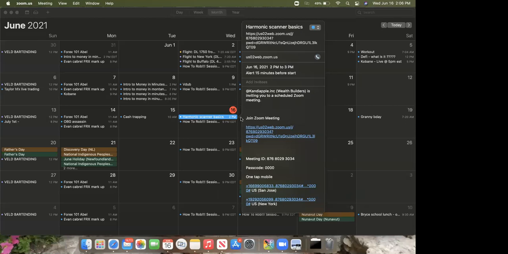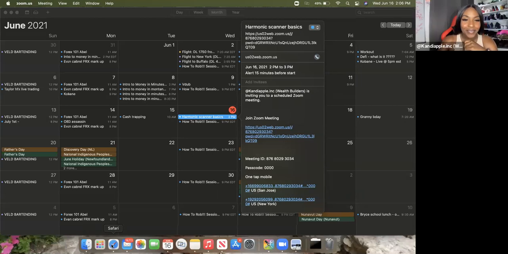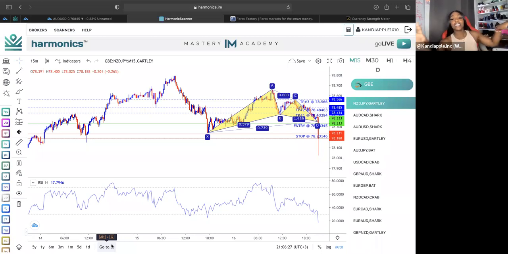Okay, so you guys have to get to the harmonic scanner. Harmonic with an S dot im in your URL, literally open it right in there, or you go into your strategies in the Forex. From there, you'll be able to open it, either or. I believe you can do an add-on. If you're one of those HFX people, you guys can add the harmonic scanners. You guys have the demo. Use it. Start picking trades daily.